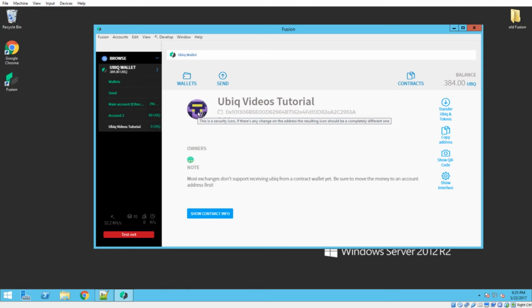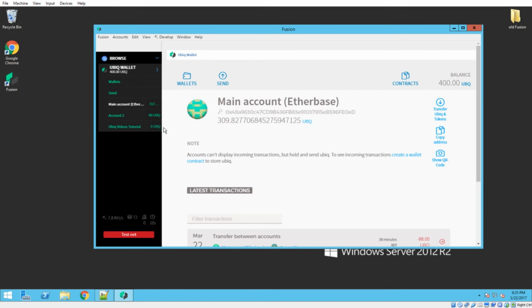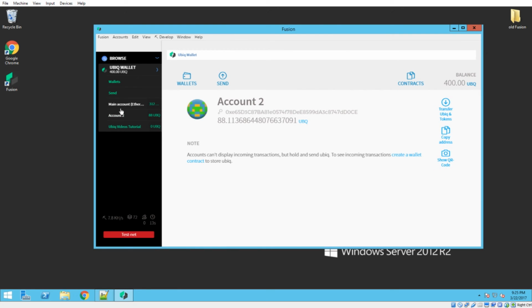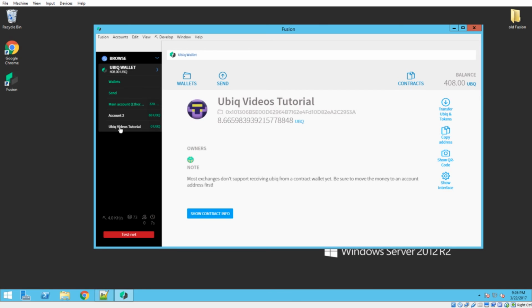If two icons look identical, that means that they actually share a private key, and that should never happen just because of the massive address space that there is with these private keys. So if you switch to a different account, you'll see that it has a different icon, and again, different icon. Some of them may look similar, but there will always be something slightly different about each one of them.